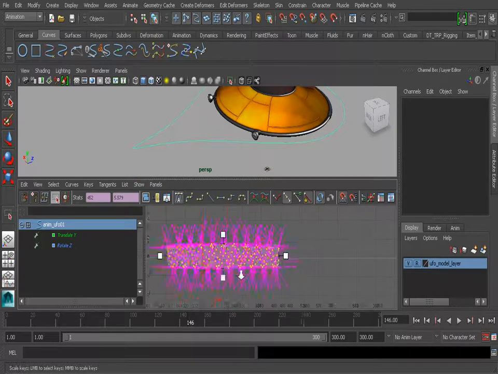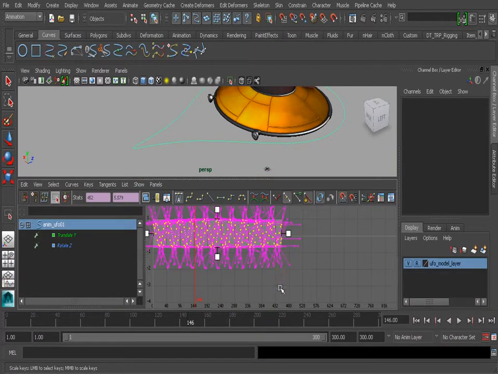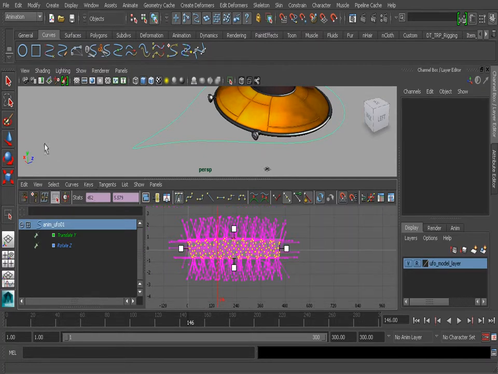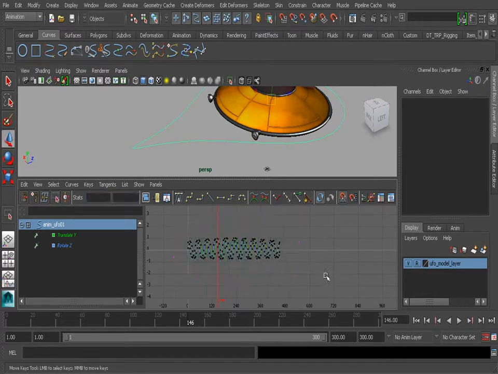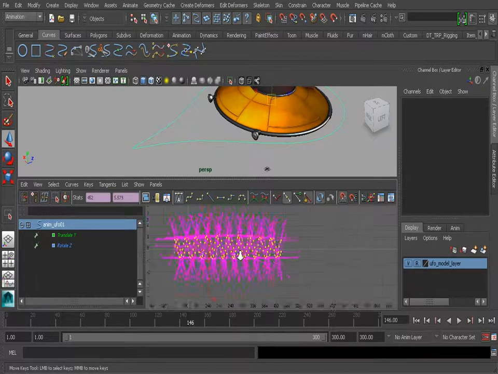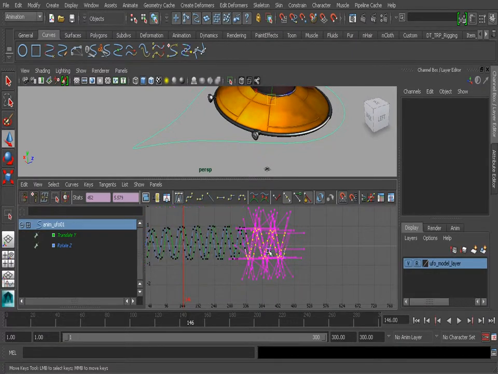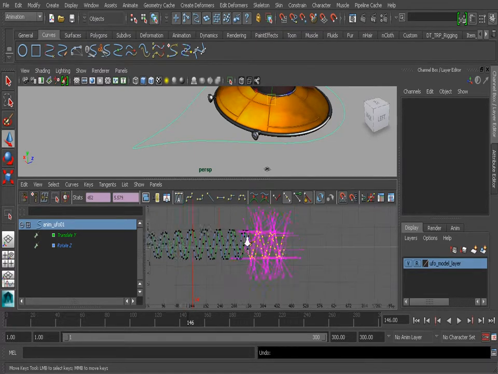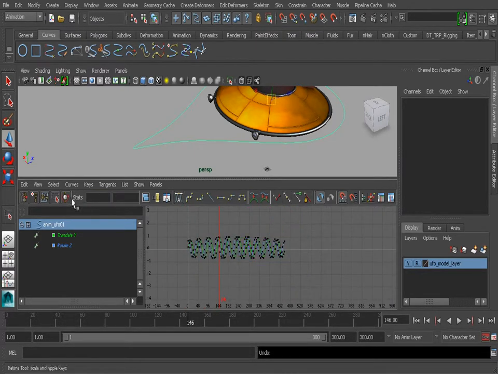So instantly you can see that this animation now goes past frame 400. Can you imagine if we try to do that with our move tool? If we were to go in and grab our move tool here and try to do that with all of these keys, that would be really difficult. We'd have to go in, grab a few keys here and start to middle click and drag, and you can see the problem here. It's really harsh. Alright, so that's a beautiful tool to work with.